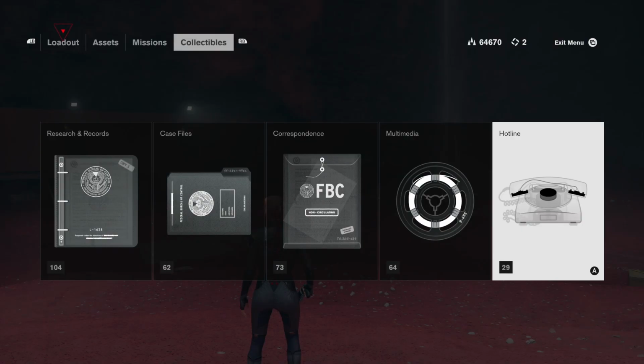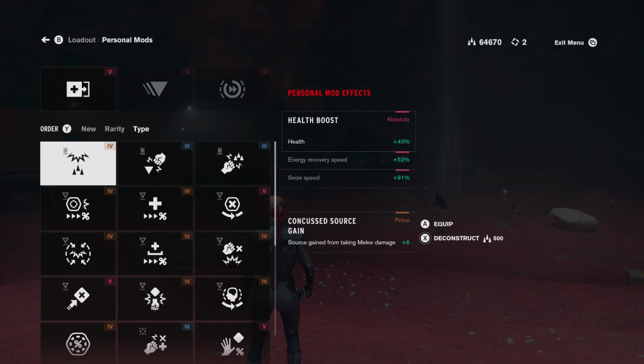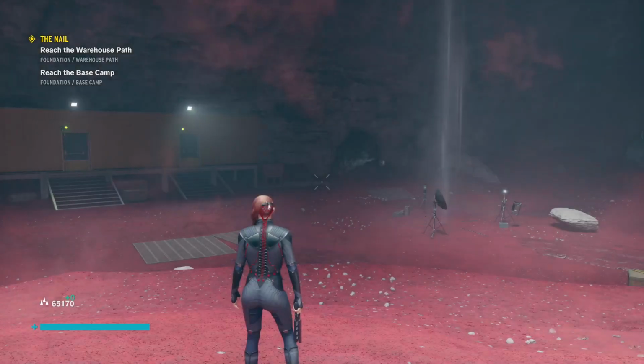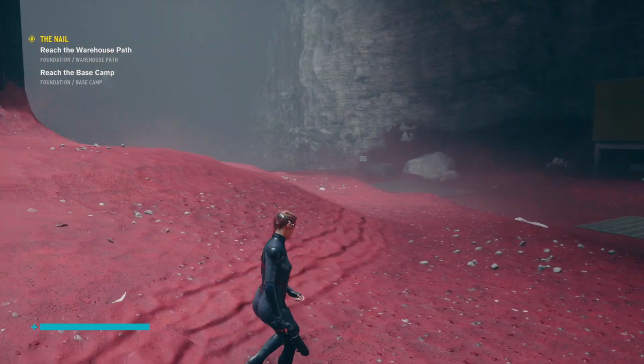Huh. Extra life, huh? Energy gained from taking melee damage. Weird. Source gained from taking melee damage. Evade energy cost. No thanks. Reach the warehouse path and reach base camp.